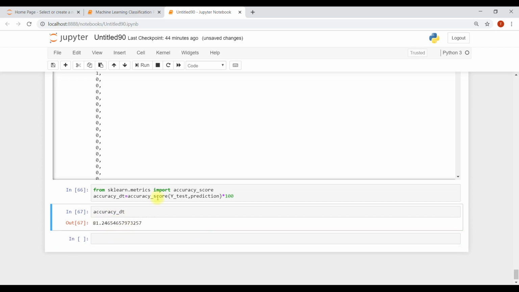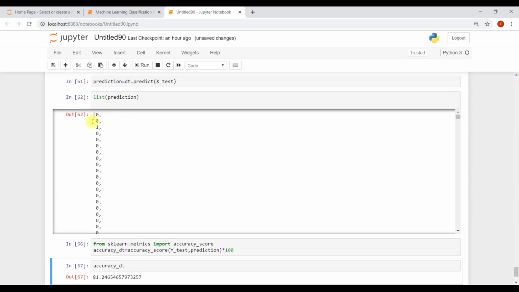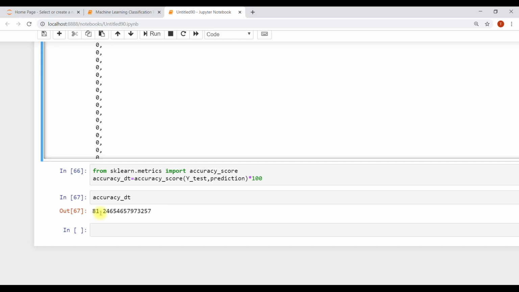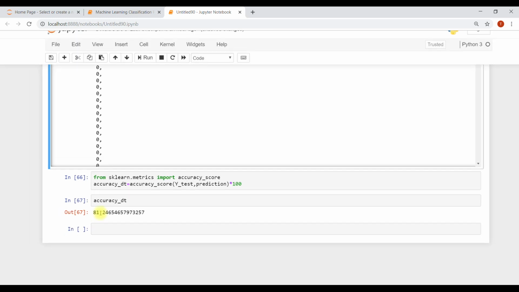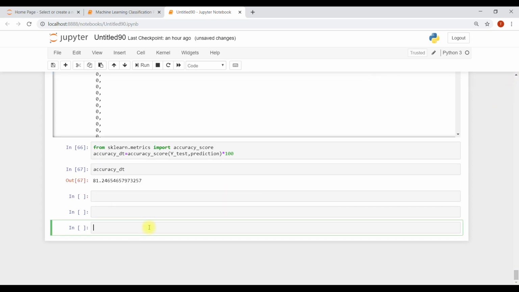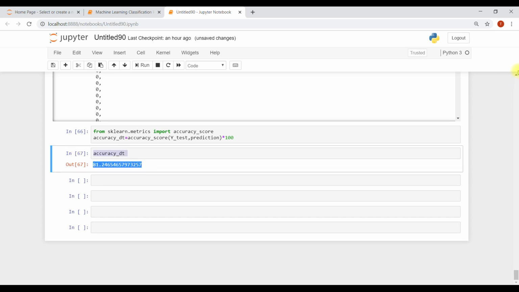81% means, of course, this one was misclassified. In the X_test, the third one was 0, and it misclassified it as 1. So there is an error. Those 19% is the error, but our accuracy is almost 81%. So we are done with this. Now you can manually predict this, as we predicted with test data.